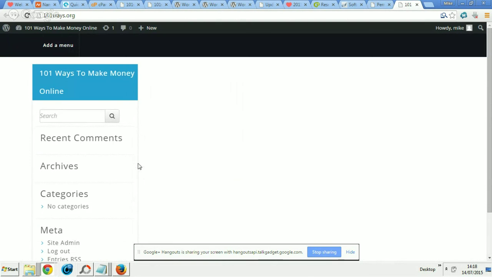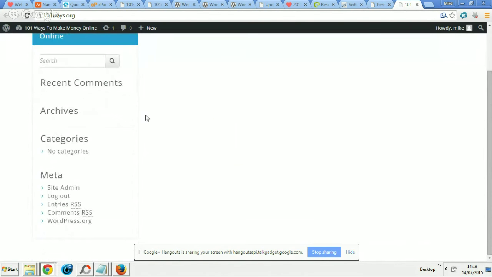Okay, so it doesn't show up very much. But what you do see is, again, by default, all this stuff comes into the sidebar. Now, personally, I always take all this out. I've never ever shown any of this stuff in my websites. This lets people log into your site and so on as well, and I don't want any of that. So I'll show you where to find it and how to get rid of it.